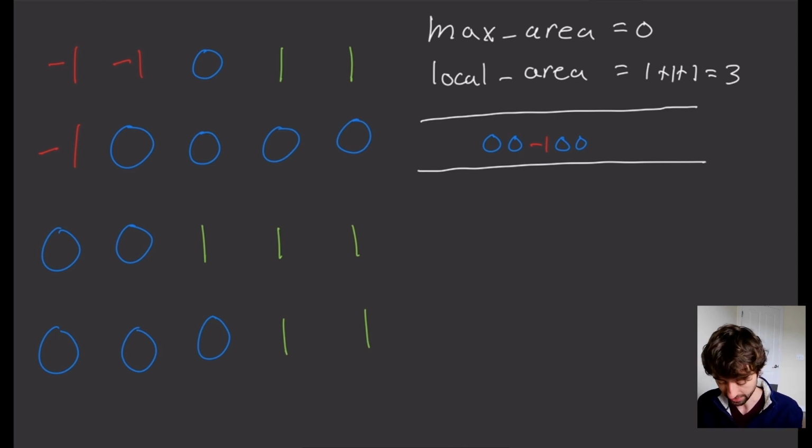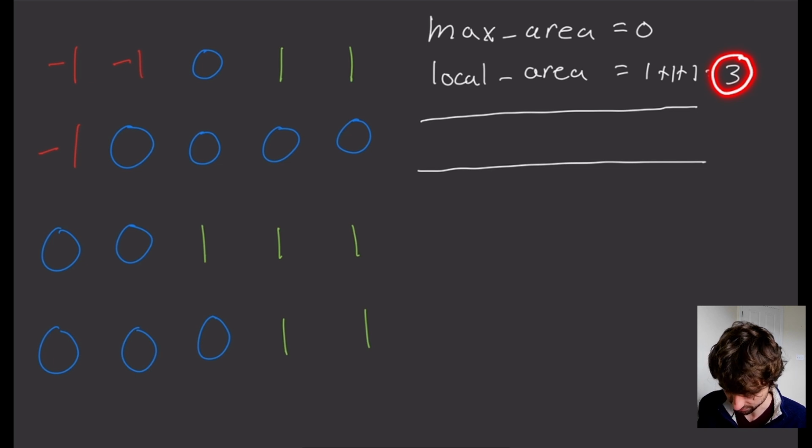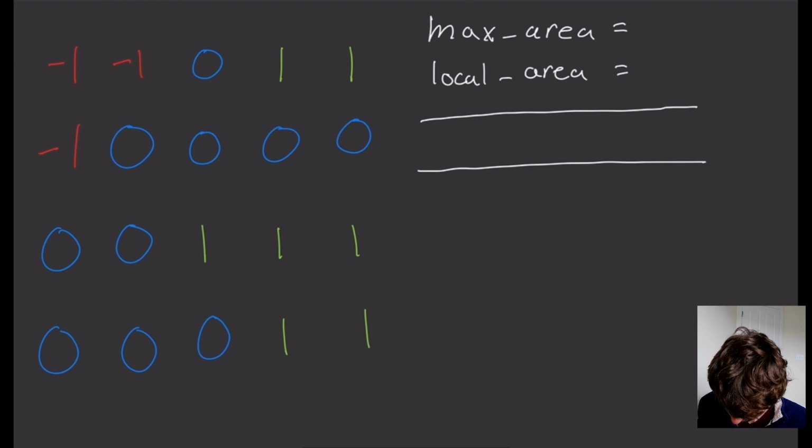So then we go back into our queue and we see that we have a 0, but that's water, so we don't need to explore anymore. Same with that 0. A -1 means we've already been there, so we don't need to explore that one. And then 2 more 0s that we don't need to look at. And now our queue is empty, so we can say, okay, is 3, which is the size of the island we just looked at, bigger than our max area, which is currently 0? Yes, that's bigger. So we can set our max area to 3, reset our local area, and now we're completely done with that first island.